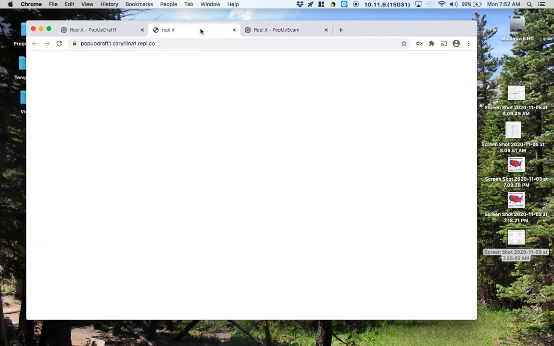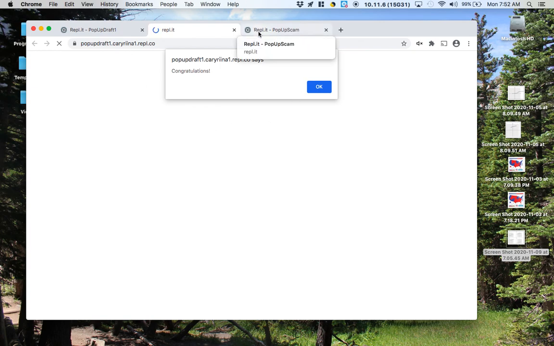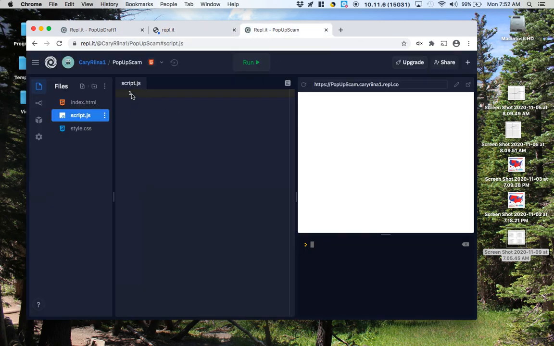So if we want to pop up this first box here, congratulations, there's a little code word in JavaScript that actually does that all for us. It's called alert. So our first line of code in JavaScript is going to say to alert out, and then we have to tell it what to alert out. And here, let me show you a problem first.